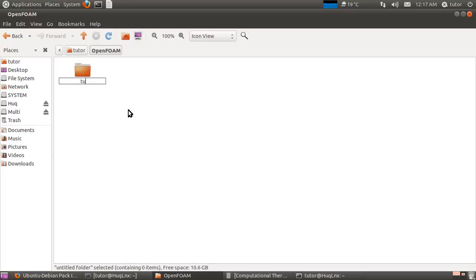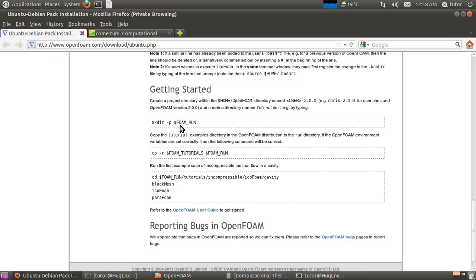Since the username for our computer is tutor, I'm just using it. Tutor 1.7.0. That is the version of OpenFOAM which we are using. And I think it's important to follow the same syntax in the naming. Exactly, it's always better. So once that is done, we are going to do this.